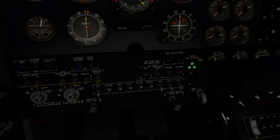Okay, sync gyros. Don't need to worry about that, I guess. Avionics. Where are you, avionics master? Climate, not modeled, I have in parentheses. Okay, all that's this heater blower stuff. Yep, it's not modeled, but there it is.